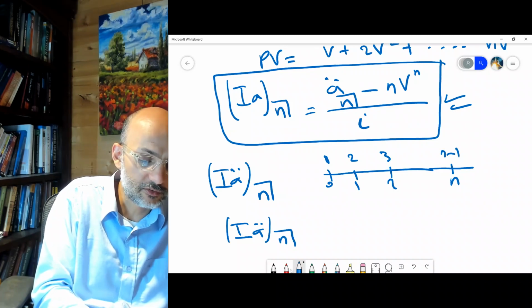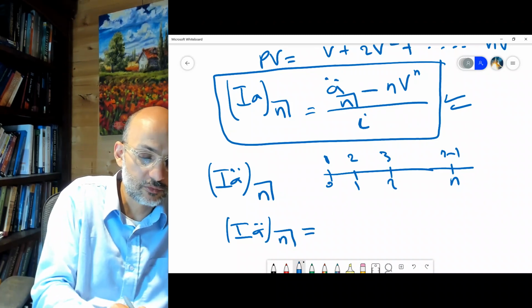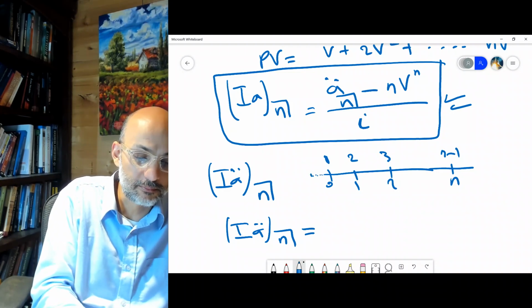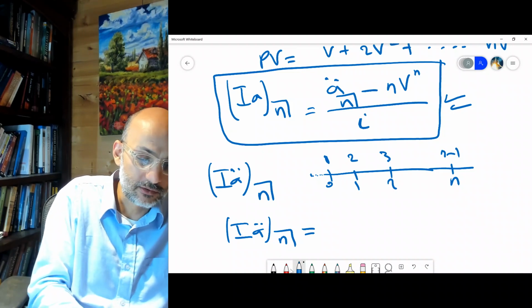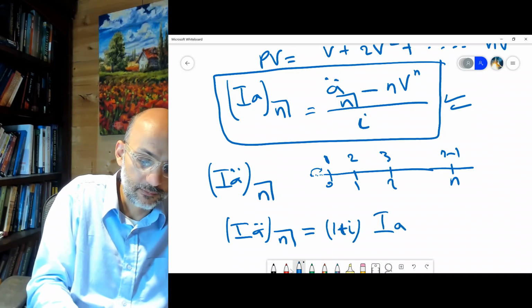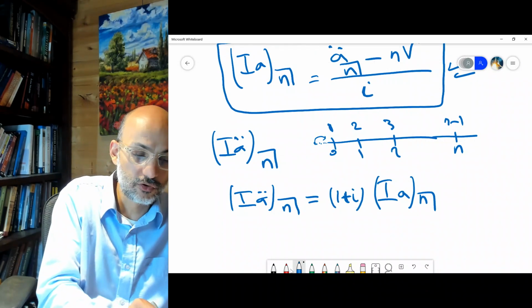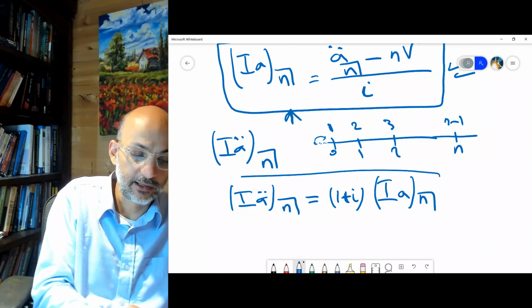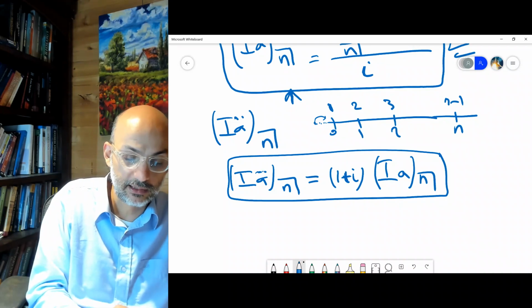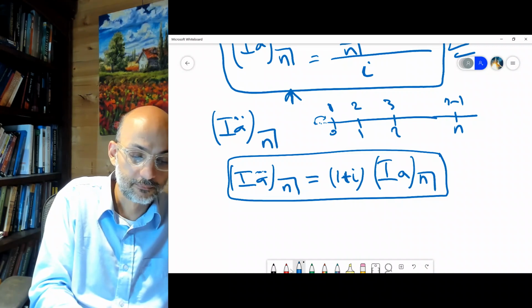So the easiest way to remember this one is to relate it to that one, knowing that this is as if there is one step backward. Anyway, you need to bring it back. So the best thing is to say 1 plus i with ä angle n. I wouldn't do too much. I would just know this one, and then this one I can derive quickly, because the relationship between the immediate and the due is that you multiply by 1 plus i.